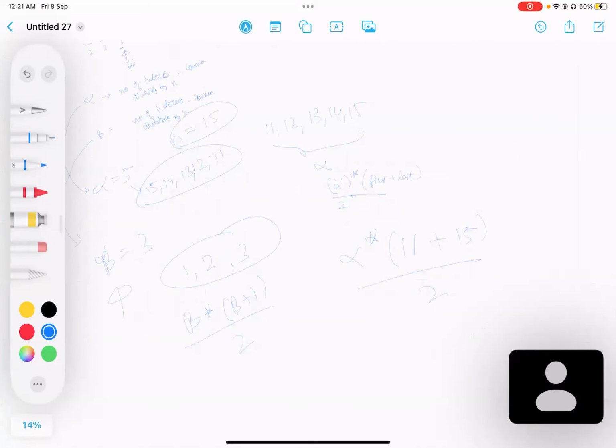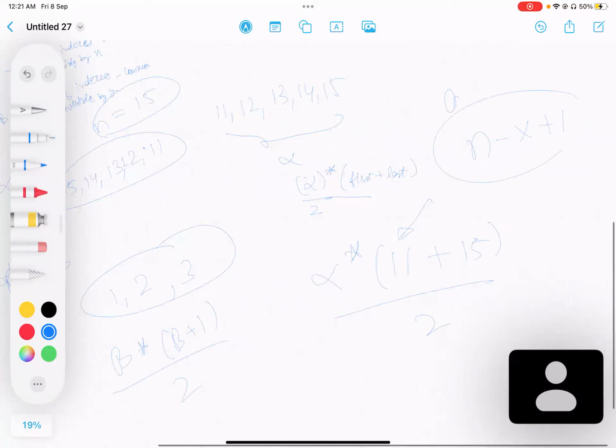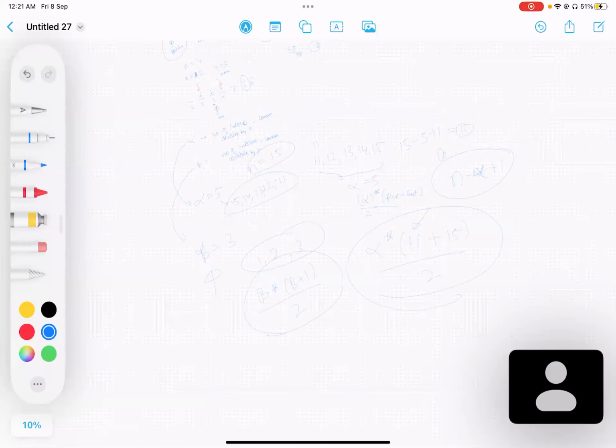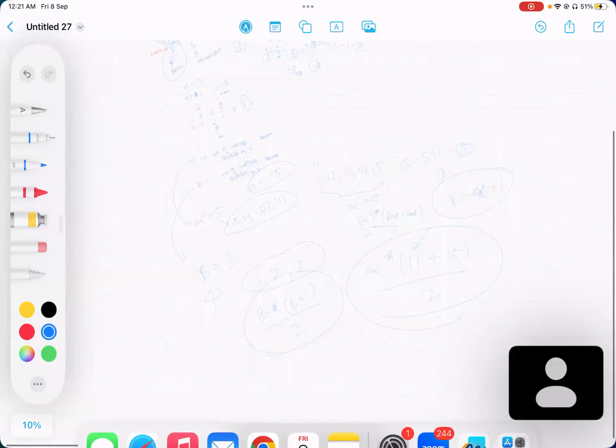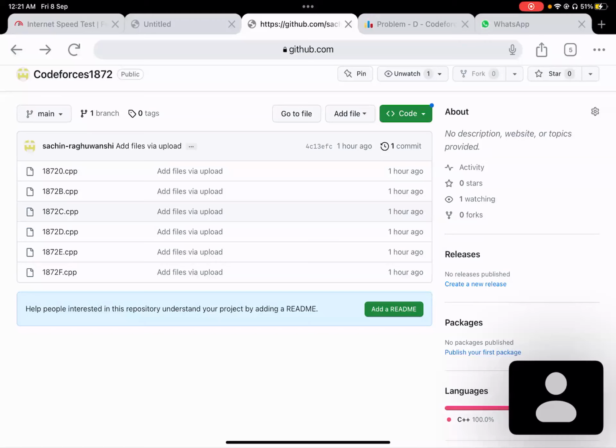And this first element, this 11, what will this 11 actually be? This will be n minus alpha plus 1, right? Because we want not x, this will be alpha. Because if n is equal to 15 and this is 11, you can say 15 minus 5 plus 1 is equal to 11, right? So we just need to take the difference of this formula and this formula, and that would be our answer. Is this clear to all? This problem was easier than the past two problems, right? Yeah, I also feel that.